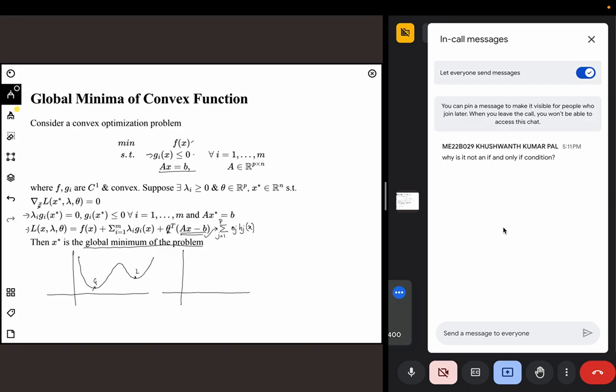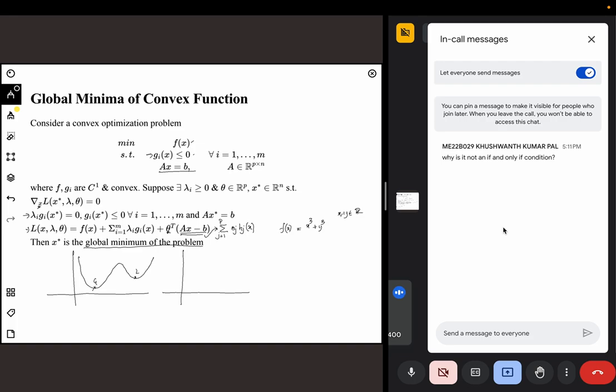No, this is for a special case where your f has to be a convex function. If your f is not convex, then this is not true. Let's say you have a function like x square plus y square, some parabola in 3D. Is this convex? I think x square plus y square is convex. So let me take something like x cube plus y cube. Is this convex, for all x, y belonging to R? How do you check it?